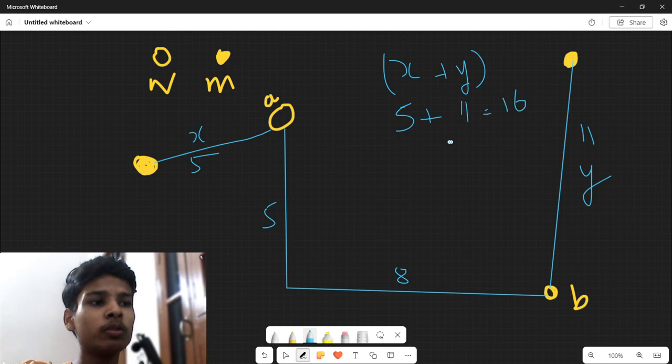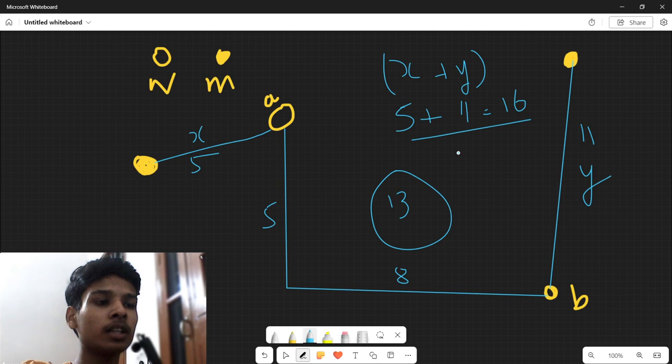So according to this that will be the answer, but no. If you calculate the direct distance between A and B, which means if I directly travel from A to B without taking any major city route, then my answer will be 5 plus 8, which is equal to 13, and that is indeed smaller than 16. Which means taking the minimum major city from A and B is not always correct. So I will calculate both cases. The first case is I will calculate the minimum distance from point A to a major city, and from point B to its minimum major city, and add them up and calculate the answer.